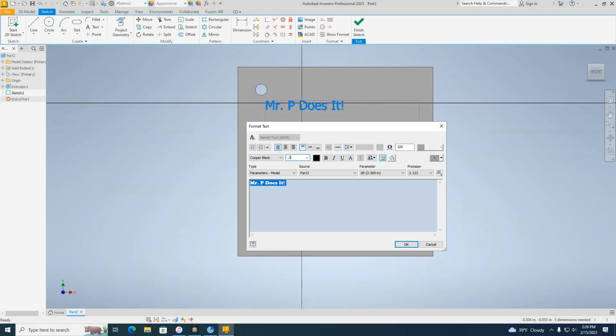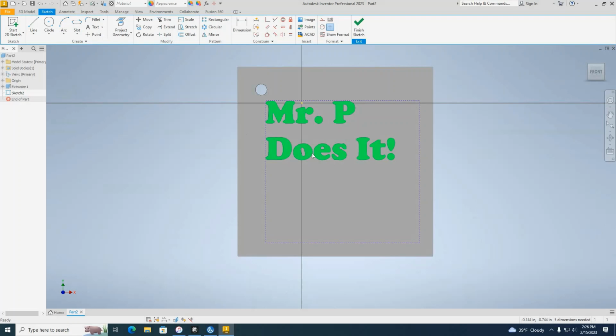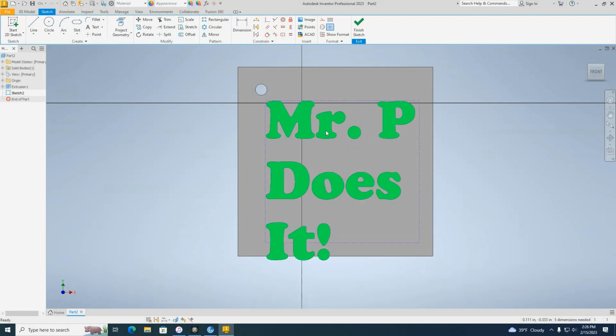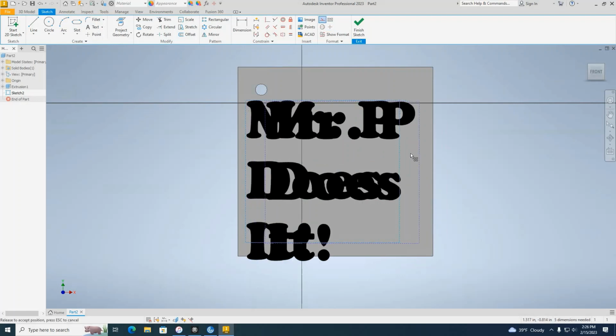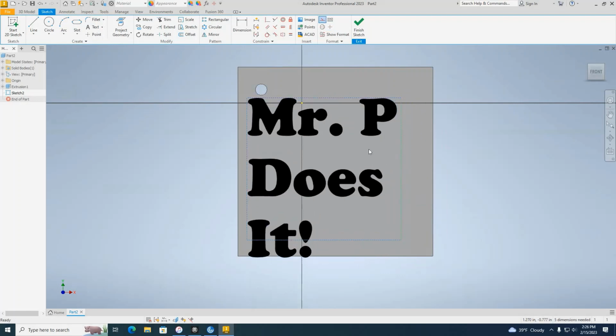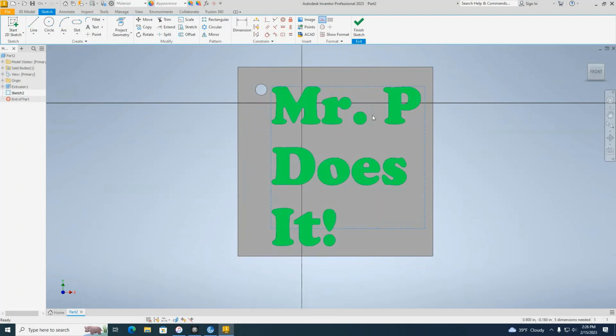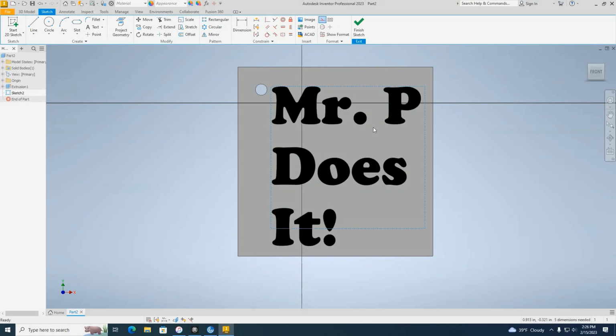And we just kind of explore the different sizes here for the text. I'm going to go 0.3 and click Enter. So that's pretty good. I'm going to double click on that, and I'm gonna go, let's just try 0.5. All right, so you can stretch out the boxes and try to fit your text onto your keychain however you'd like. This seems to be pretty good. You know, it really maximizes the space.